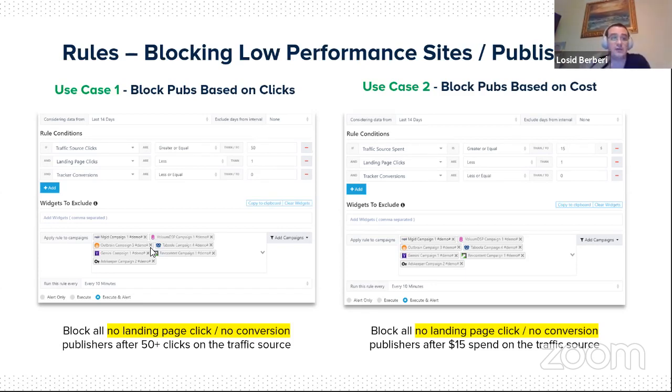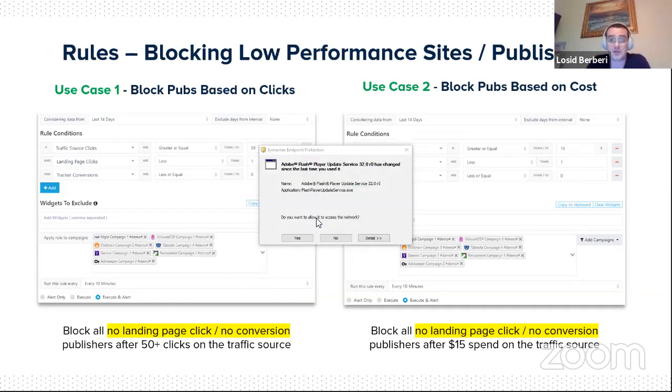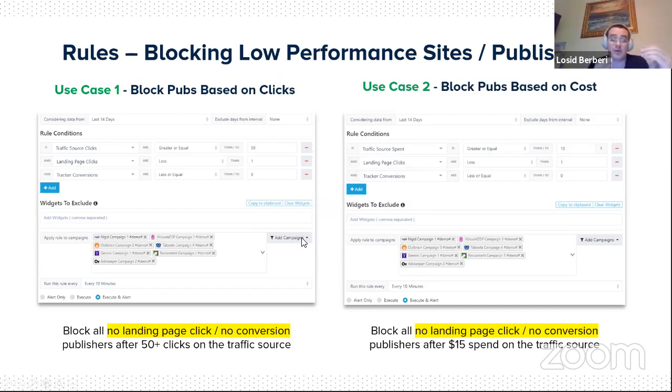because such rules are almost global. This kind of rule can be applied on all supported traffic sources, with the exception of Outbrain, which, for all the guys that are running Outbrain, they should already know by now. But for anyone who is not running Outbrain but is thinking to jump on Outbrain, you have a limit of, if I'm not wrong, 30 widgets, while the rest of the optimization is being done on the section level, which are sub-entities of the widgets. So in that case, you would like to create such rules on the section level for Outbrain, not on the widget level, because you may reach the limit quite quickly.